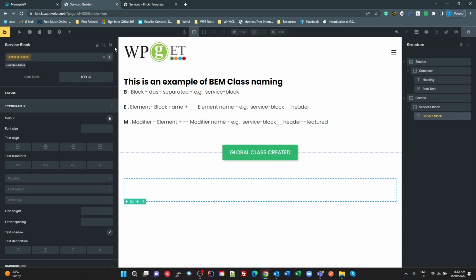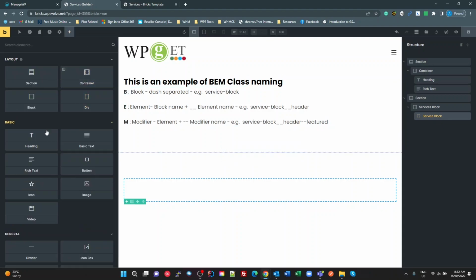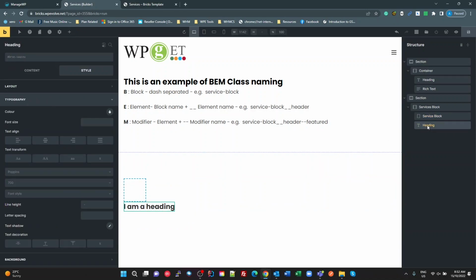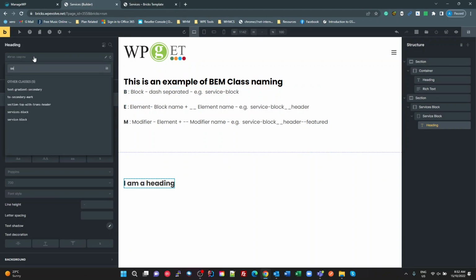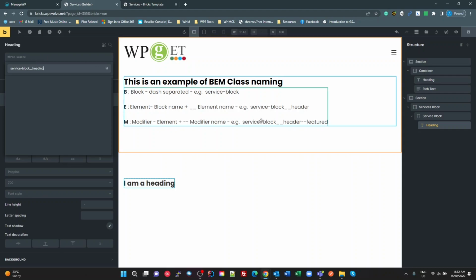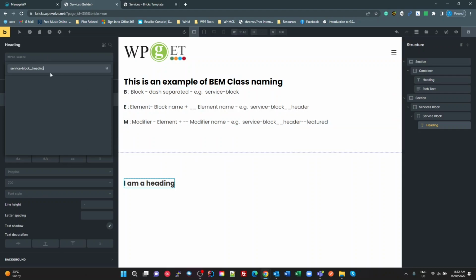Okay, and inside my service block, I'm going to put a heading in there. Put that inside there, and I'm going to call that service-block__heading, same as what I've got up here.